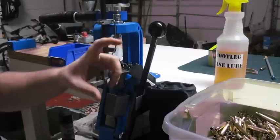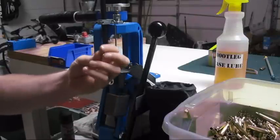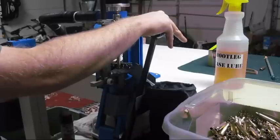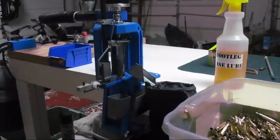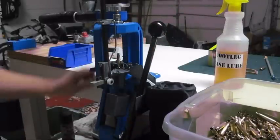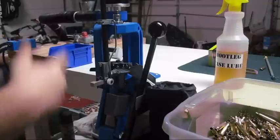When you get your liquid lanolin, you may want to set it into a glass of hot water — just drop the bottle in with the lid on. It'll help liquify the lanolin so you can measure it out easier. Another thing I want to show you: this is a piece of the lubed brass. Tell me if you'd do this with Hornady or another brand — look, same piece of brass, and I would never try that with any other lube whatsoever. To me, that's simply amazing. I'm going to go ahead and turn on my trimmer and vacuum, so it'll get a little loud, and just run through these cases.